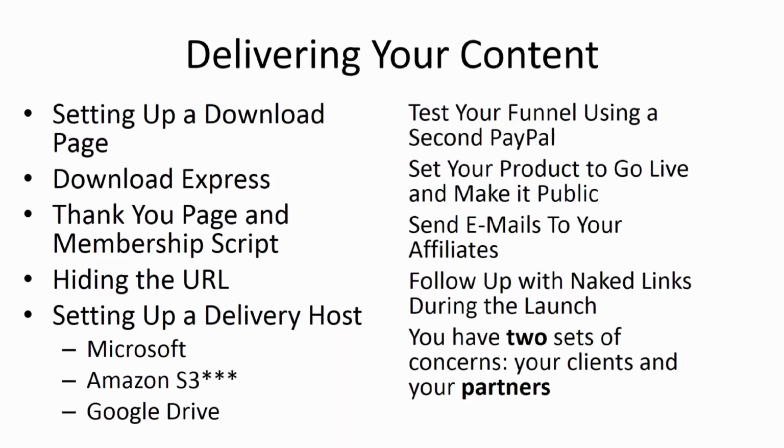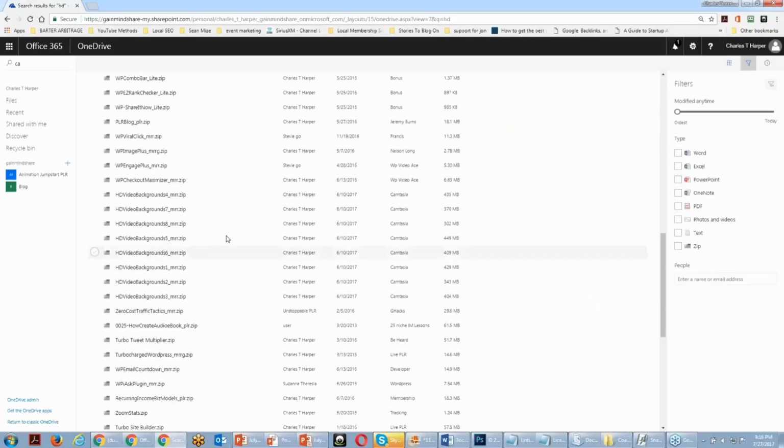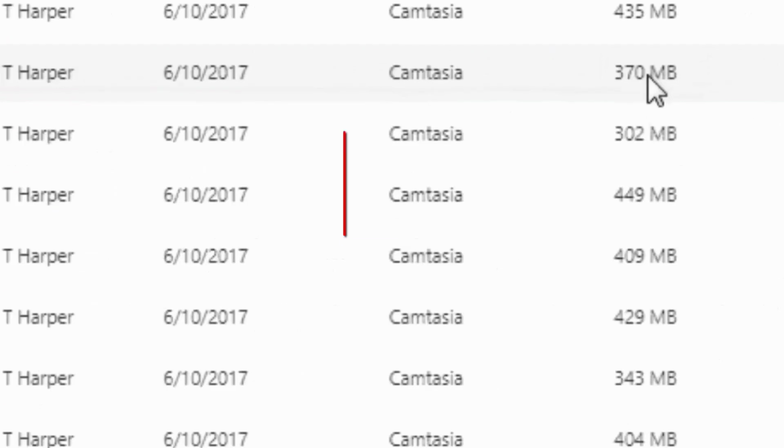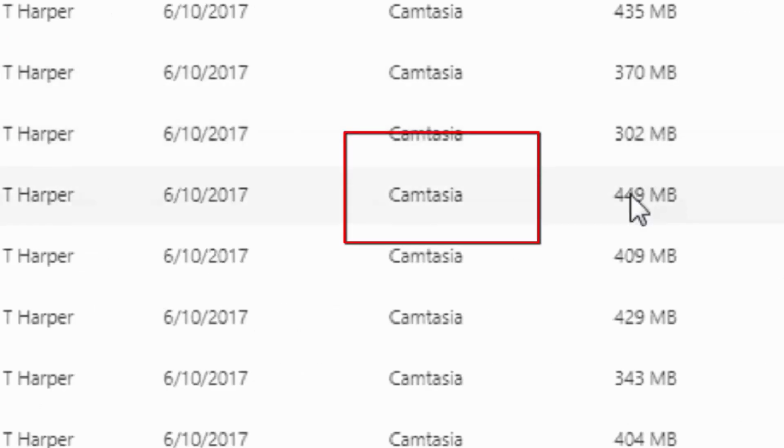The other thing I will say about Microsoft Online, which made me go to Amazon S3, is that my product had, and I'll even show you the files. If you can see here, these files say HP video backgrounds: 370 meg, 302 meg, 449 meg, 409 meg, 429 meg.